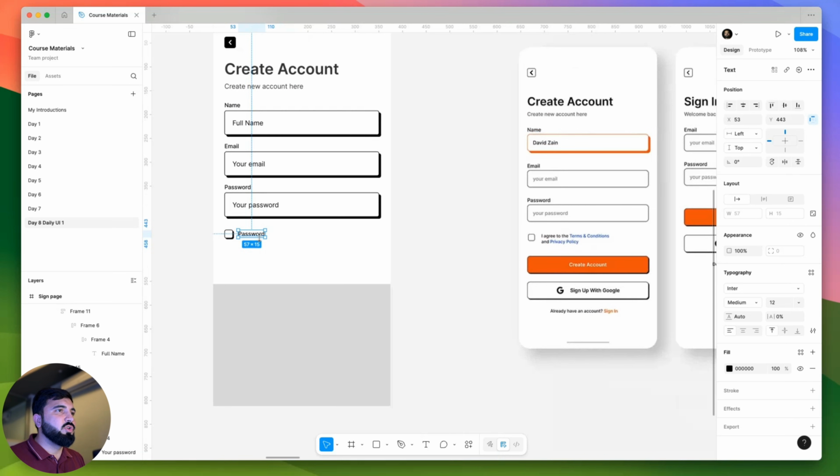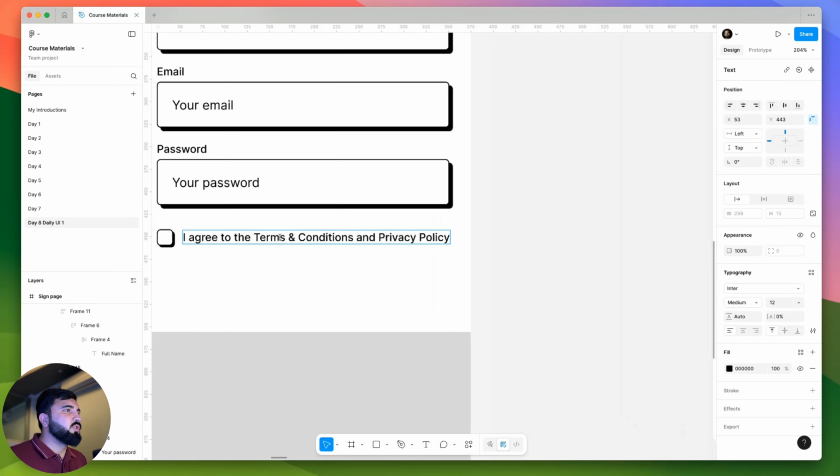Okay, so I agree to the terms and conditions and privacy policy. Okay, perfect. So terms and conditions, we will make it highlighted.